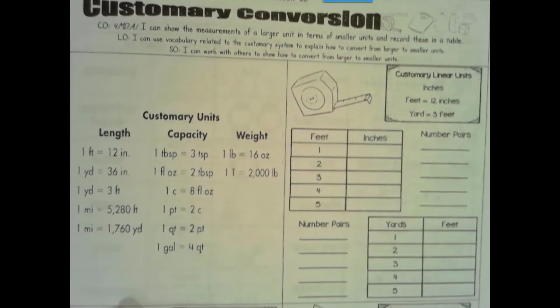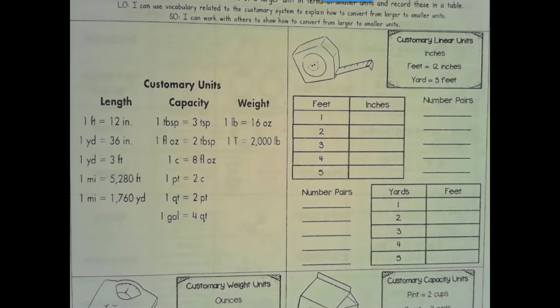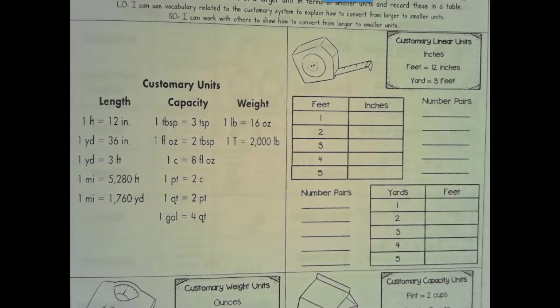Now we've already done metric conversion, and that was pretty quick because in metric we only have conversions between something that's 10 times, 100 times, 1,000 times. It's what's called a base 10 number, so it's very easy to multiply by, and the reason why most of the rest of the world uses a metric system is because it's very easy to convert. But the United States has stuck with the customary system, and it's more challenging. It's not impossible, but it's more challenging because you've got such differences.